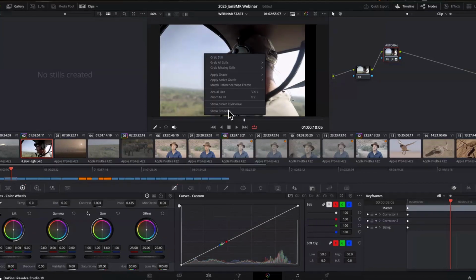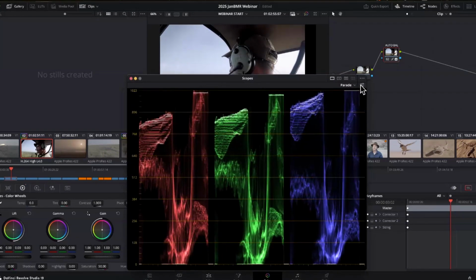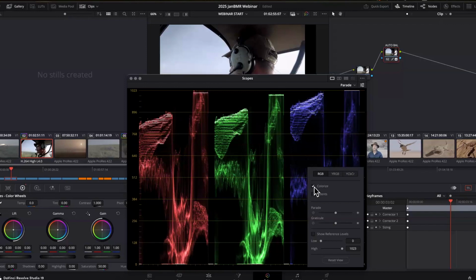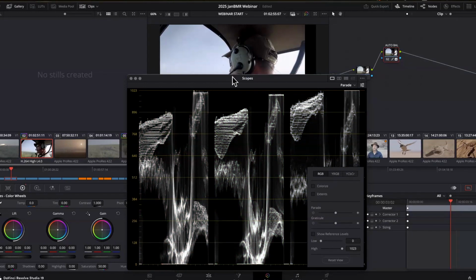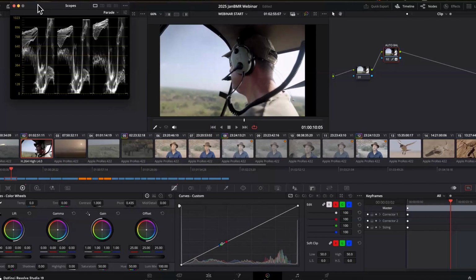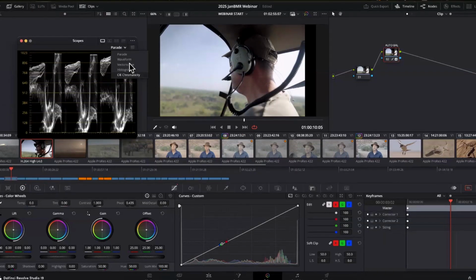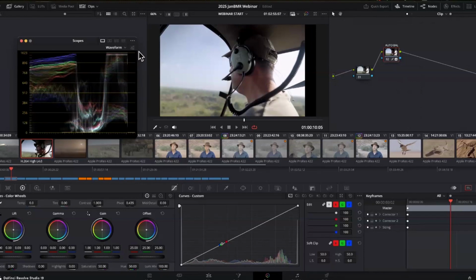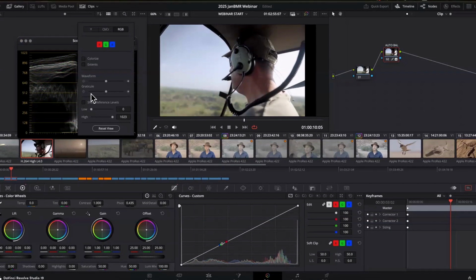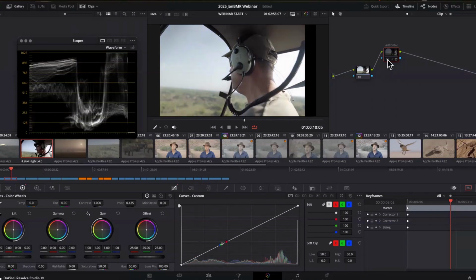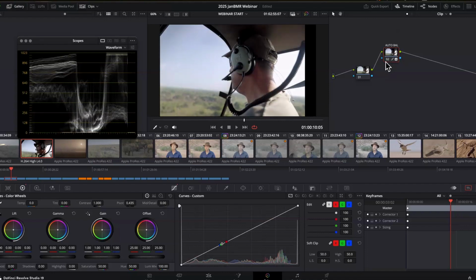If you want to see what it looks like visually, show the scope. And this is where we explain the difference between how things are. I'm going to use the RGB, brightness, darkness, but not the parade waveform. Look at it without the color and without it, with it. Essentially, and this is what the confusion is, the auto balance doesn't do anything else other than says, I'm going to push the brightness to the maximum and bring the darkness to the minimum. So it is a kind of automatic. And when you say automatic, it's kind of not working for everybody.